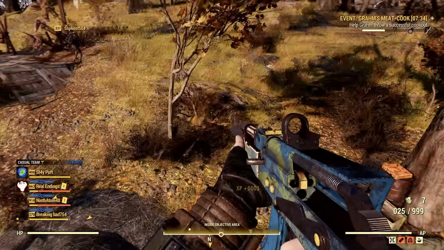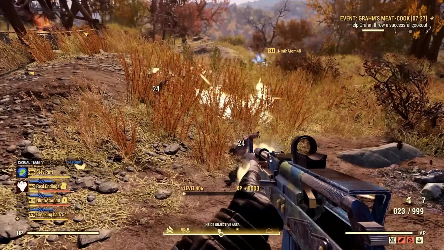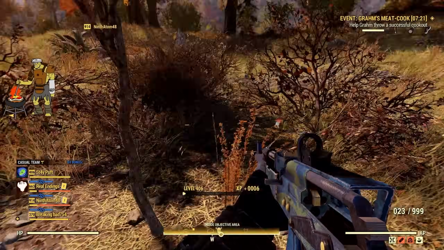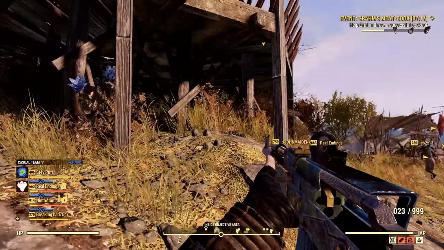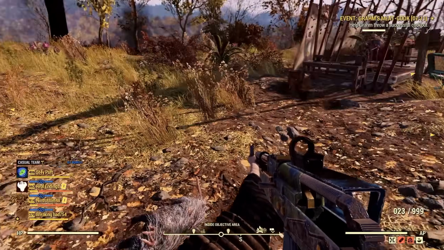As you can see, the cooking bar has already gone way up. Here is some of the greens that you can see. Here's some of the critters. So when you kill it, you see the critter chunks, but you cannot loot all and get it. So now we're going to clean up the rotten leftovers. I'm not sure if we'll actually see any of the fires. I feel like I don't see those very often. I think I've seen them twice this time around.